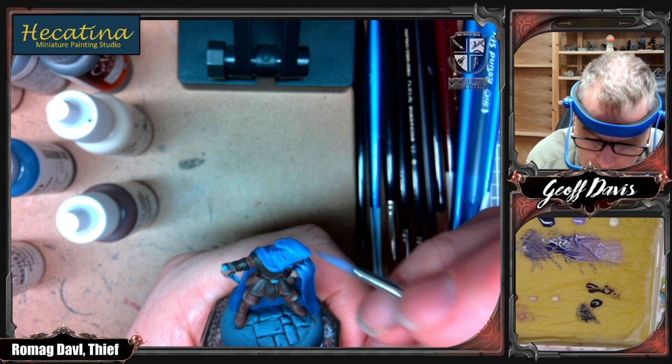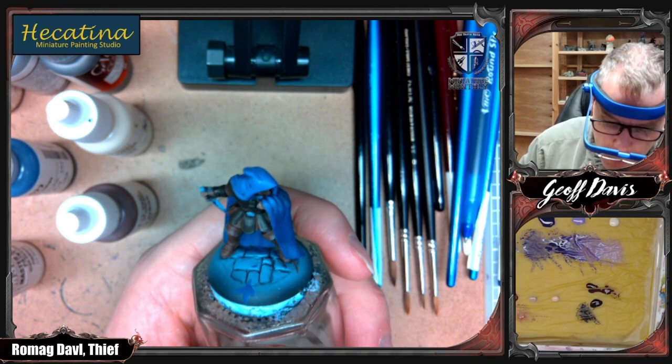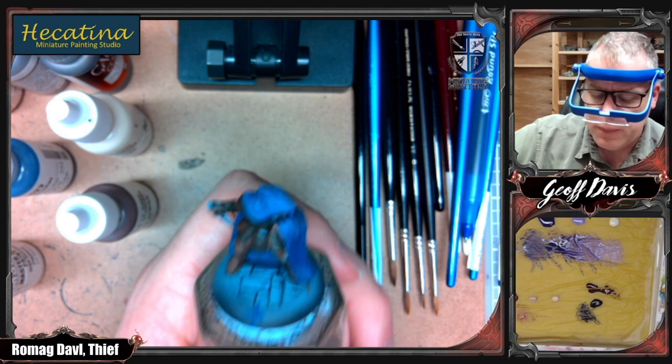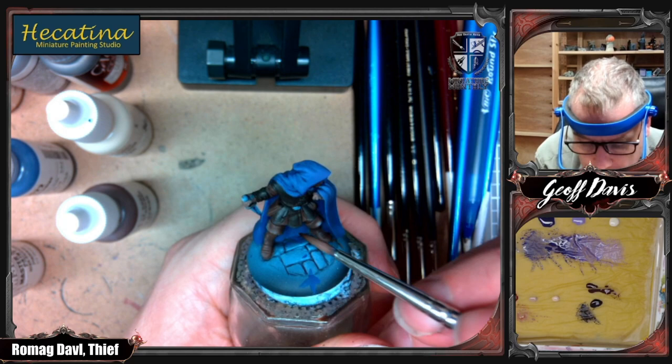There's a remnant of a mold line — a little bit of a furry bit sticking out there on the front. I'm going to grab my very pointy tweezers and try to pull that little tiny hair off. There we go, gone. So the question becomes: is this light enough? My thought is no, so I'm going to be highlighting quite a bit down to about the tops of these armor plates, maybe hitting the tops of his boots.